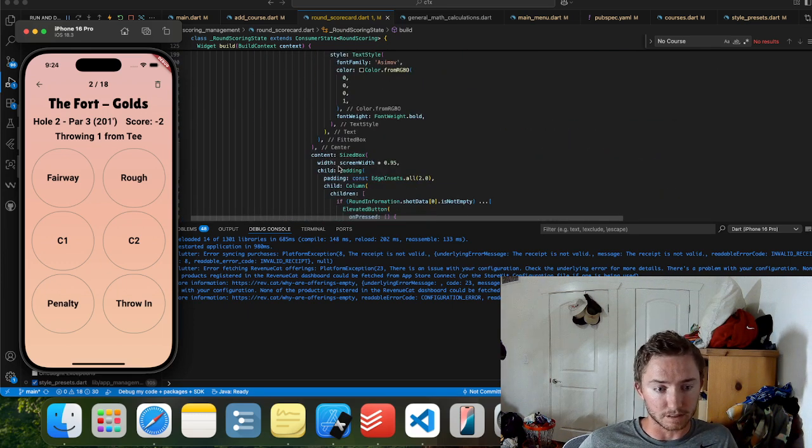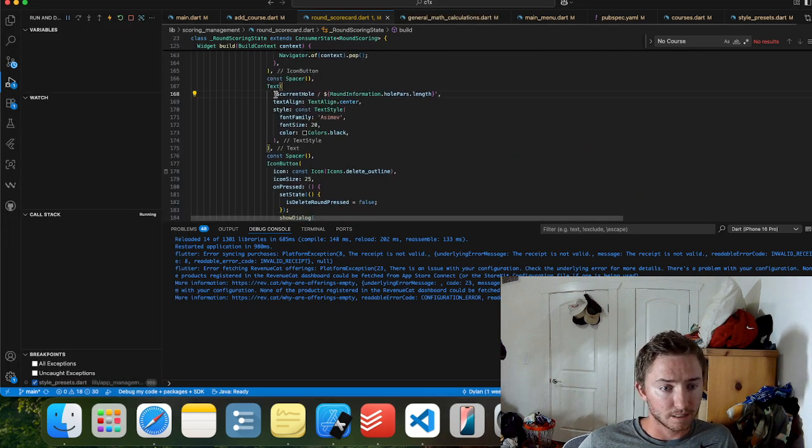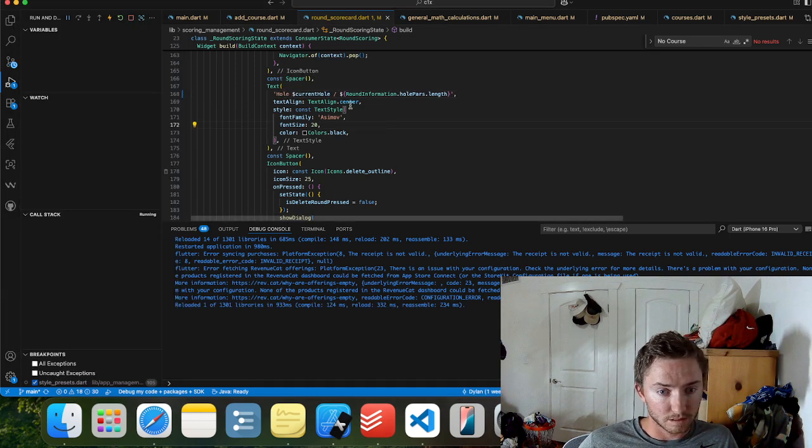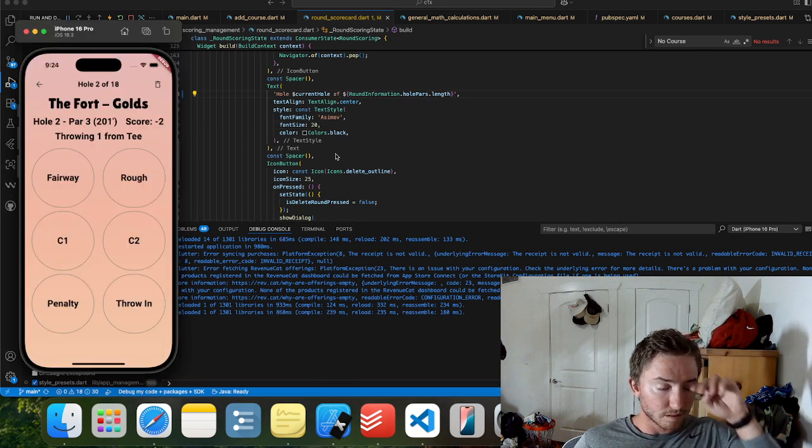Trying to think of a way to make this a little bit cleaner. What if I type hole here? And then we just say par 3.